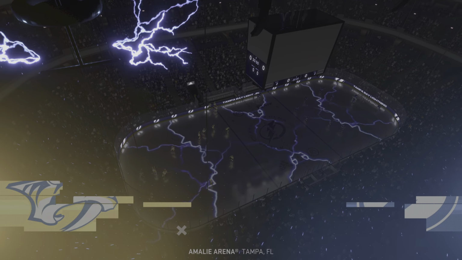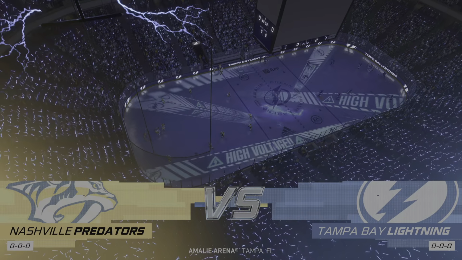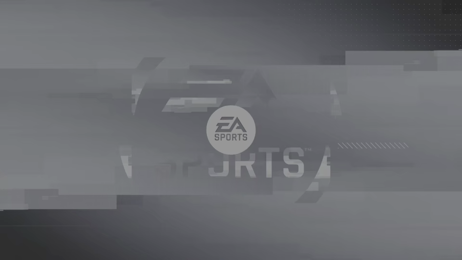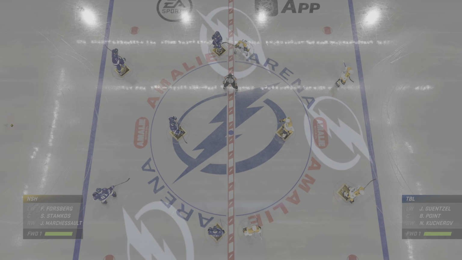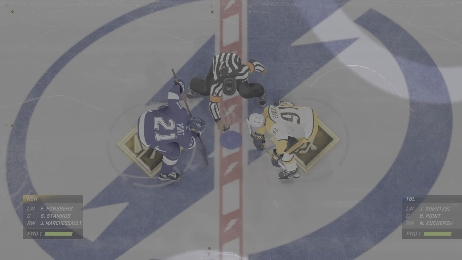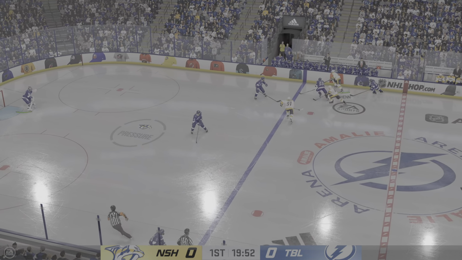It is opening night here with EA Sports. Hi, everybody. I'm James Cebulski. These nights are always so much fun, so exciting, and a night where anything can happen. We are about officially set to drop the puck on this season. The Predators have won the draw, and we are now underway.